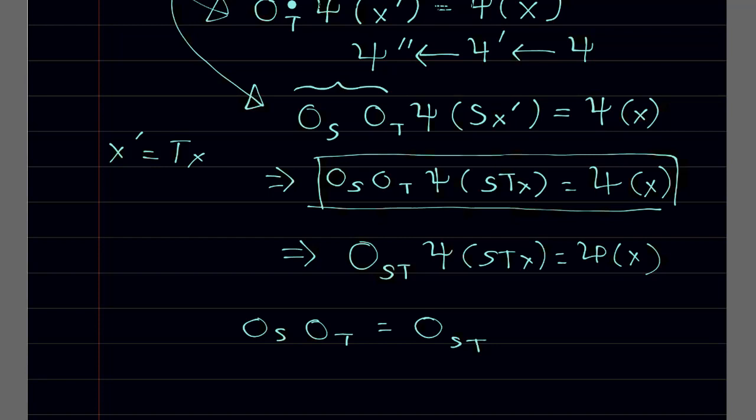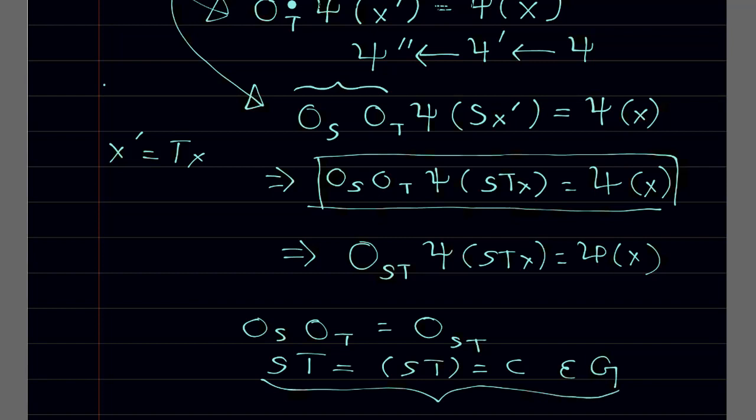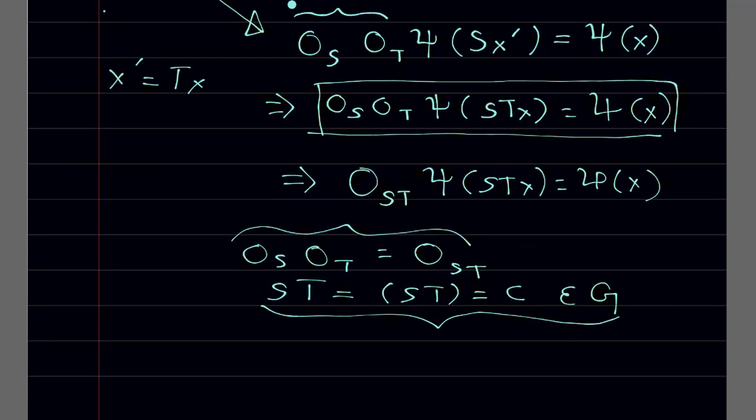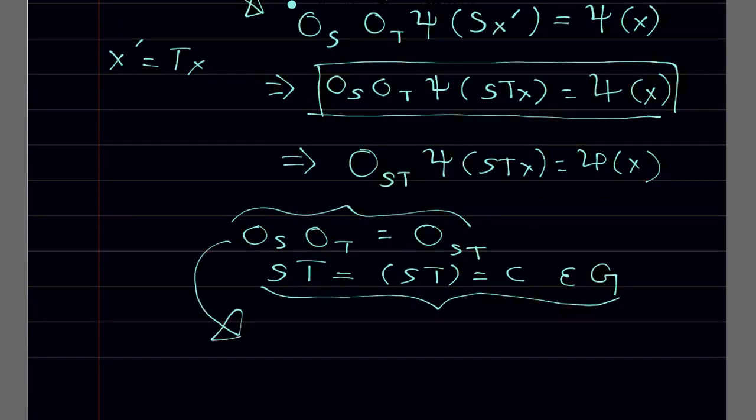Just like if you have S and you have T, and you multiply them, you get ST, which in short form I wrote as C, and it belongs to the same group, right? And if you look at them carefully, the multiplication is properly taken care of. Similarly, the operators also behave in the same way. This also means something else: if I take the matrix representation of S and the matrix representation of T, and I multiply them, then I'll get the matrix representation of ST.